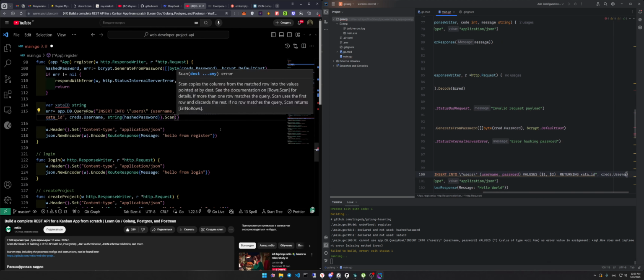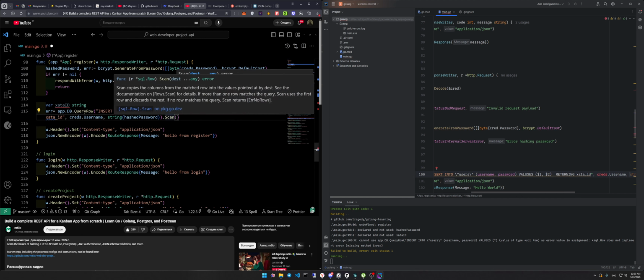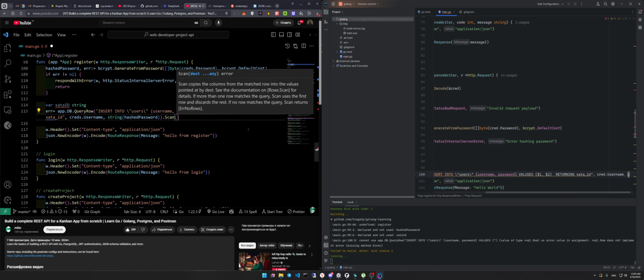And we're going to scan. So scan is basically taking back the columns and plugging whatever things were returned into the variable that we defined, which in this case would be the Zeta ID.